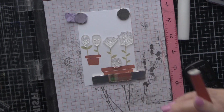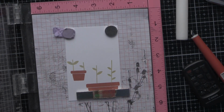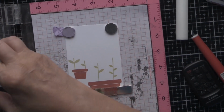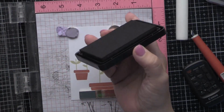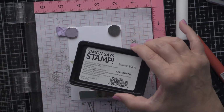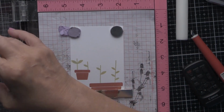Okay, we've got all of our... Oh, I'm sorry, that was the garbage man. Today's garbage day. All right, once again, I'm going to be using Simon Says Stamp Intense Black Ink and giving these plants some personality here. And so let's take a look and see how well I did.